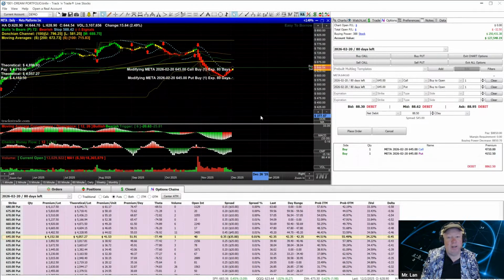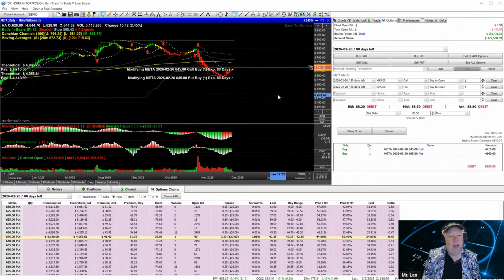That's called a straddle. So we're straddling the market. We're going to make money if the market goes up. We're going to make money if the market goes down. Remember, we can put 4 of these on here at the same time. Now I've put 2 on. So I'm going to make money on the call going up. I can make money on the put going down, and I can place both of those orders at the same time. It's called a straddle.